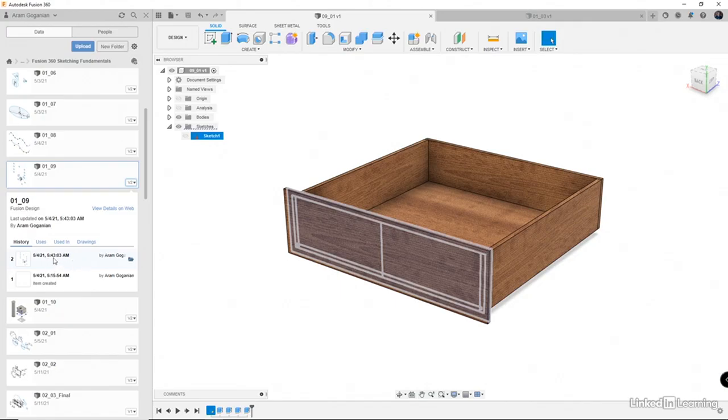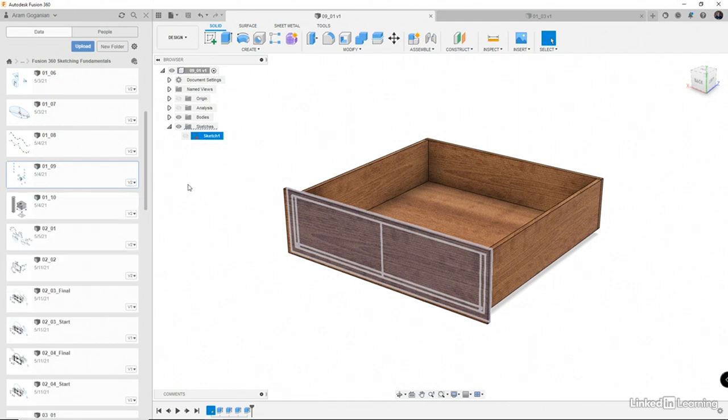Now, you can also put notes and comments on the versions. You can also promote. If you right click on these assets, you can promote them to a newer version so that you can open the first version, the second version, the third, fourth, or fifth. So just keep that in mind about versioning and timelines in Fusion 360.